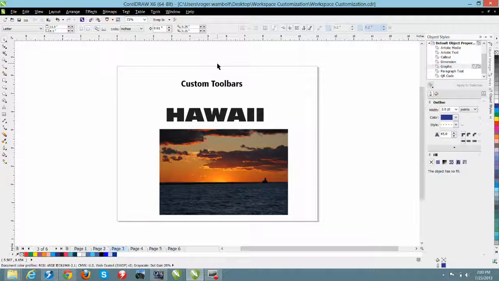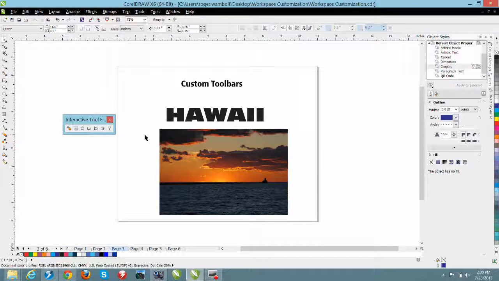Now, depending on what you use Corel Draw for, it will determine what tools or menu items you use most often. I have certain tools and features that I use more frequently, so I'll customize the interface in the way that I usually work. I'm going to left-click over top of my blend tool, and that will allow the flyout to come out. I'll grab my gripper bar, pull that out, and I can actually pull that off on the screen.